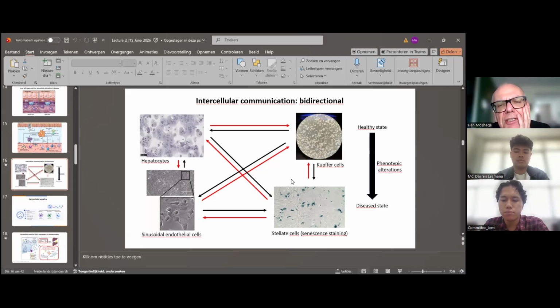I think that is a very good question to investigate: whether in patients on anti-inflammatory therapy or no therapy, the content of the vesicles released from the inflammatory cells, in the case of the liver the Kupffer cells, is different. And if yes, then we can also identify the compounds that activate the stellate cells.